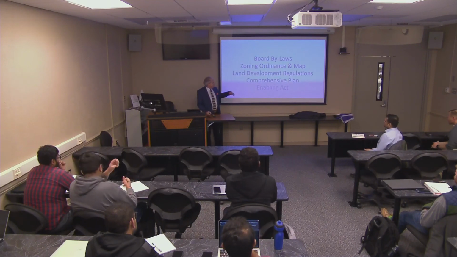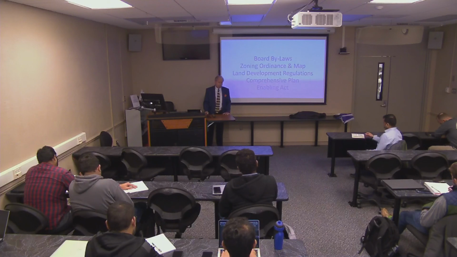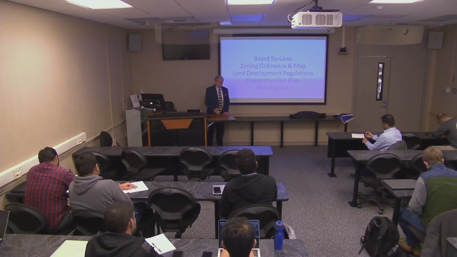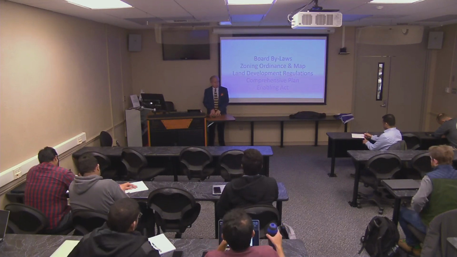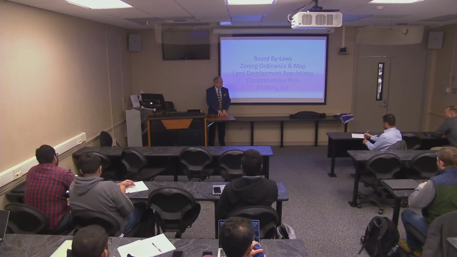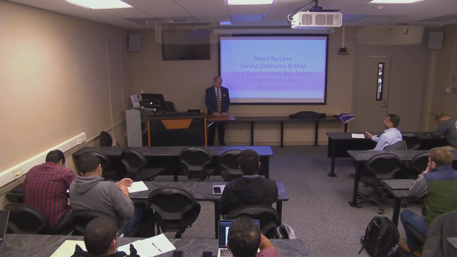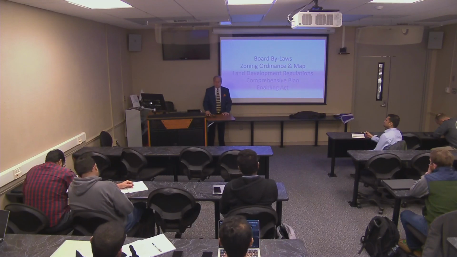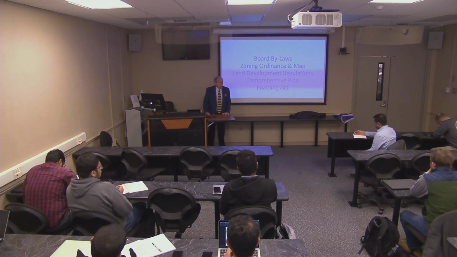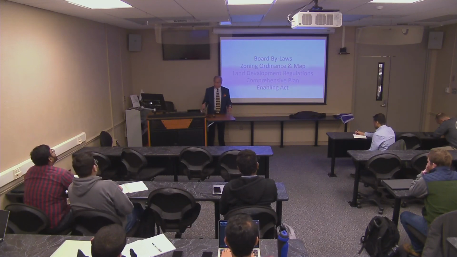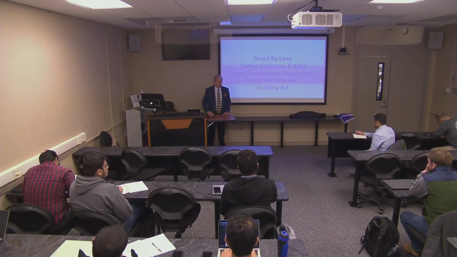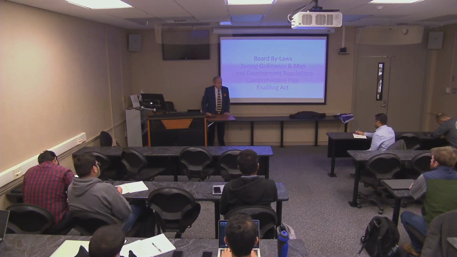So then, the next level are our boards and our bylaws. I just mentioned our planning commission: in Clemson and in the state of South Carolina, any change to an ordinance first has to go to the planning commission. They make an assessment, and they make a recommendation to city council. The planning commission does not have authority except to do two things. They name streets. Odd, but that's one of the powers they have. And they also approve subdivisions.